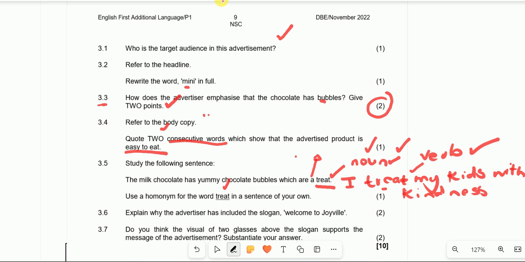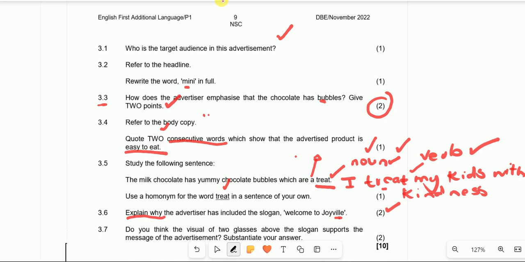Now, when I was analyzing the slogan, I said the suffix "ville" refers to a place, and then the advertiser uses the word. Remember, explain. If it says you must explain why, grade 12s, this is a 2 marks question. Please learn to fully substantiate your responses. Don't give partly or partially answered responses. Drive the point home in your response. Let it be a well-rounded response, because once you say explain why, I'm interested in the details. So you can't just give short answers whereas examiners are saying explain why. Question interpretation is actually important.